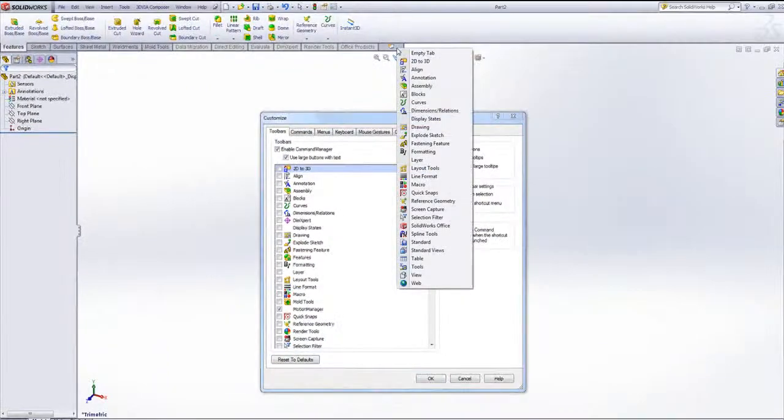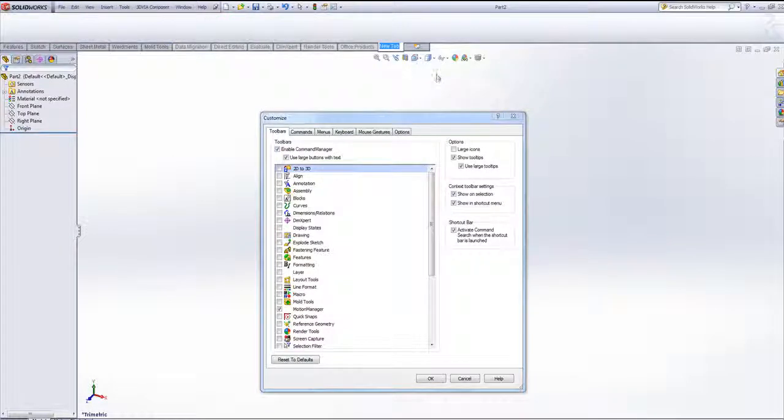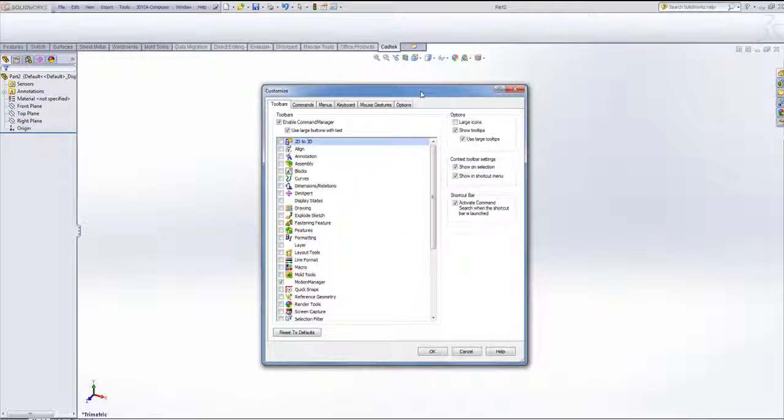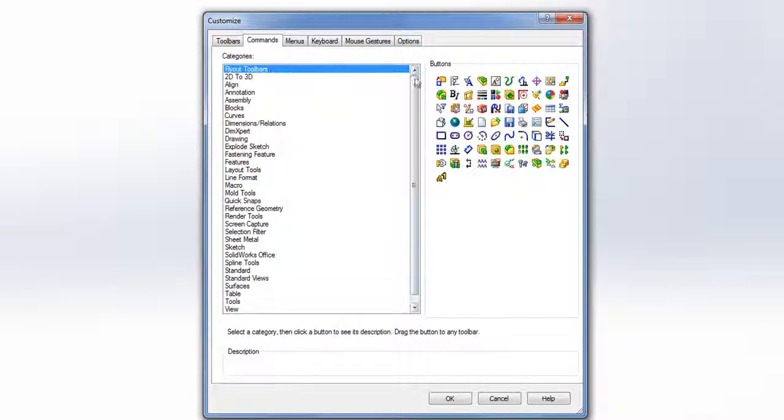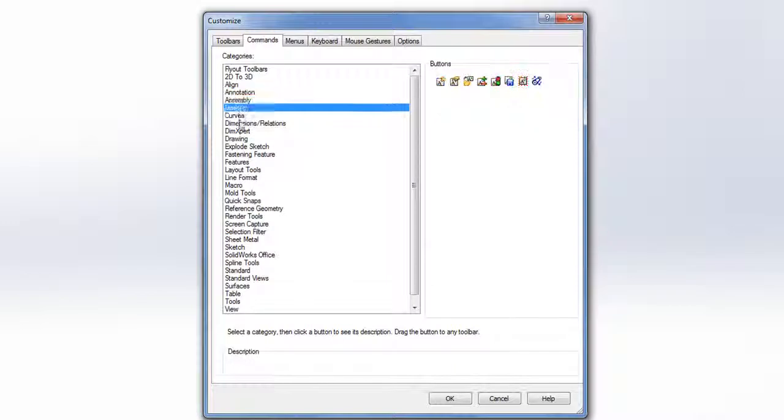If I click on this, it will create a new tab which I can either populate with a predefined set of tools, or I can actually create empty. If I create it empty, I can give it my own name, and now I can drag my own commands on that I want. You should see the Customise dialog box still in the main graphical area. If I click on commands, I have a list of every single command in SolidWorks. They're put into categories so that I can easily find things.